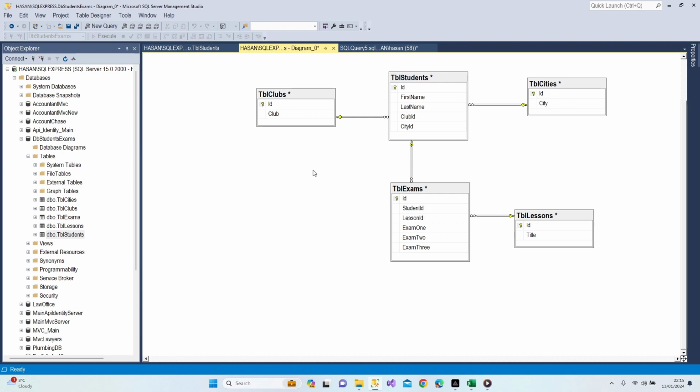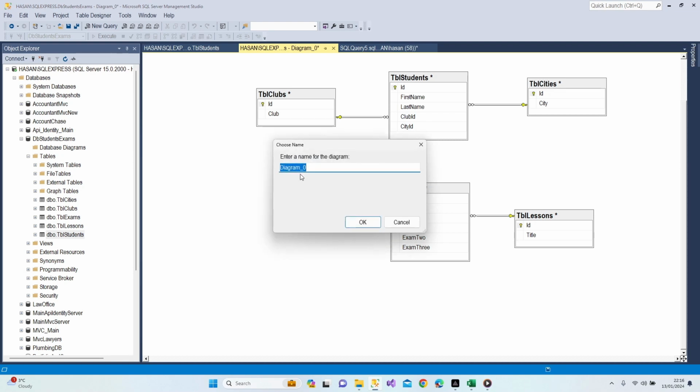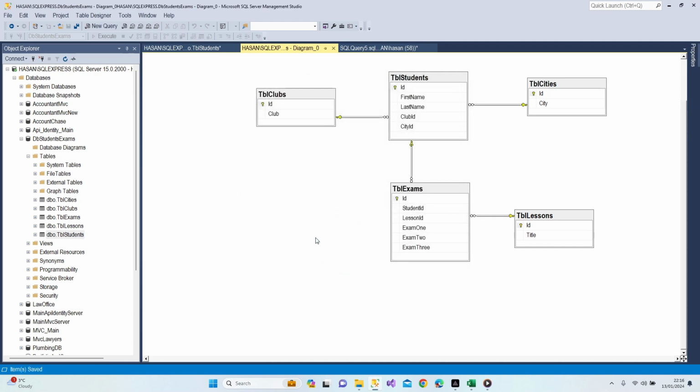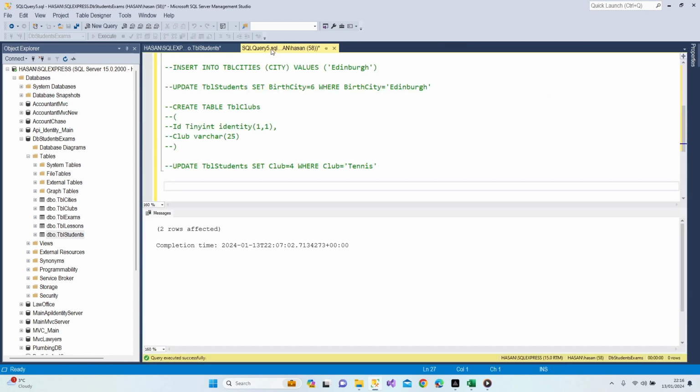I'm going to finish this lesson here now. Let me have a look how many minutes are done. It's already been 22 minutes. I'm going to finish this lesson here, and we will continue further operations in the next lesson. Let's save our diagram. What's the name, table 7 database? You want to continue? Yes, perfect. Let's save our query.